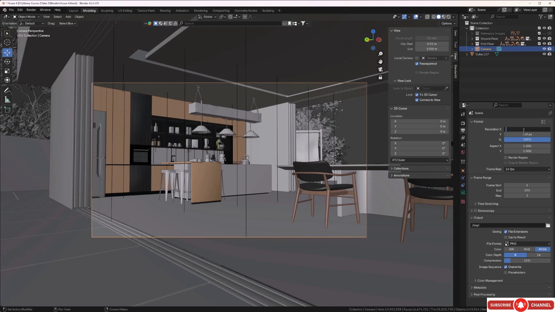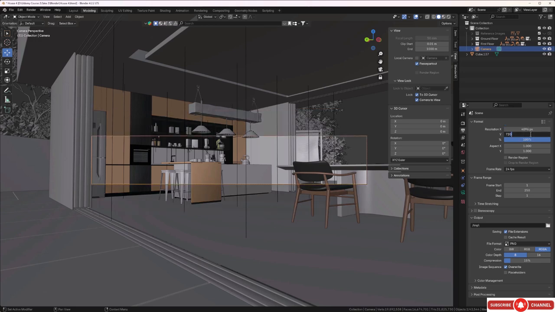I think I'm going to go for a 4K image. So in this one here, I'm going to go for 4096, and in the bottom one I will go for 2160.